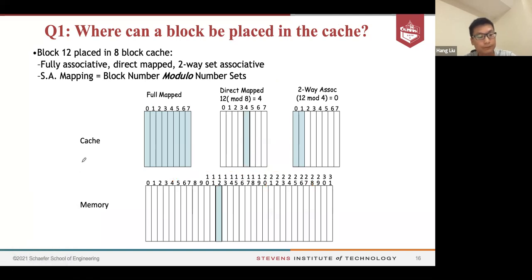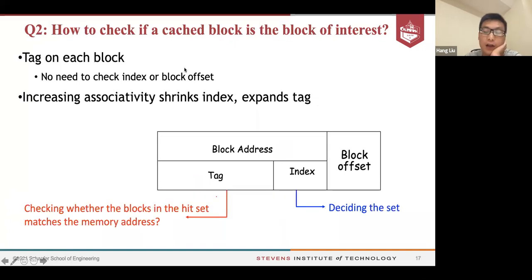Okay, move on. So how do we identify whether the block is the block of interest? We need to use a tag, whose name comes from the tag of your car vehicle. We can remember it in that way.